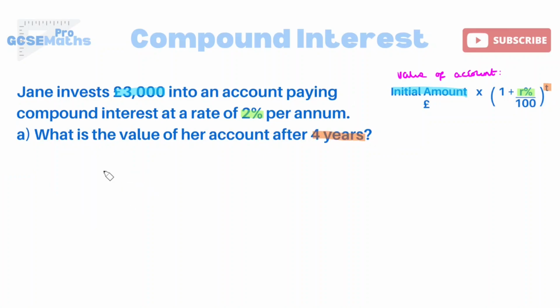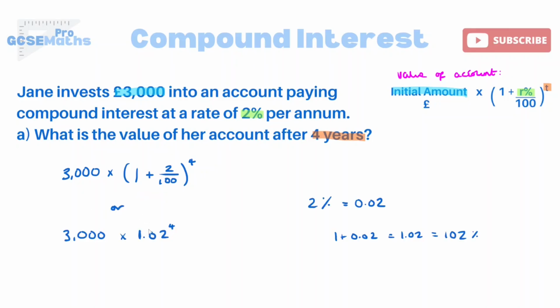So all I need to do in this case is write down, obviously I know you're going to put it in your calculator, but also write it down so you get the marks for the working. 3,000 times by, now if I'm to copy this exact formula, it'd be 1 plus 2 over 100, because that converts it to a decimal, and then to the power of 4. Now you can see again, the power of 4 is only for this bit here, it's not the whole thing to the power of 4. You can do either of these, it's whichever you're comfortable with, but these are the same thing.